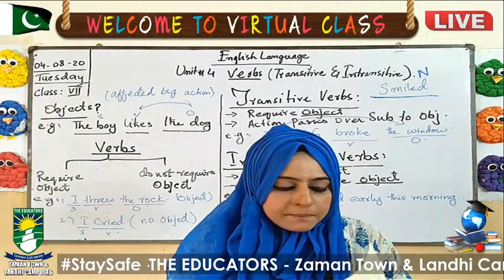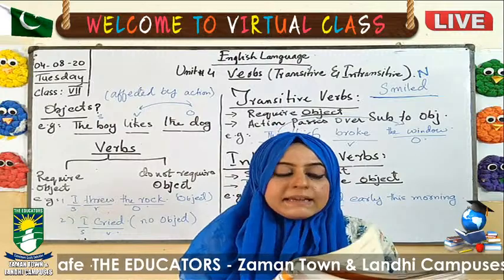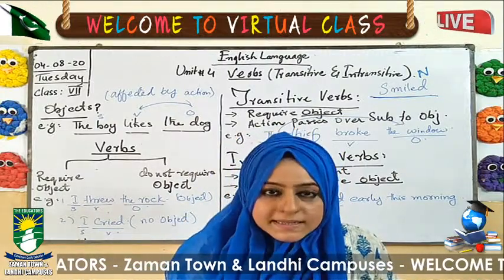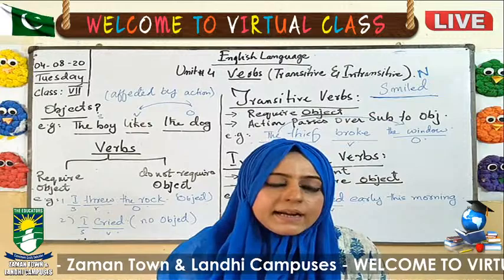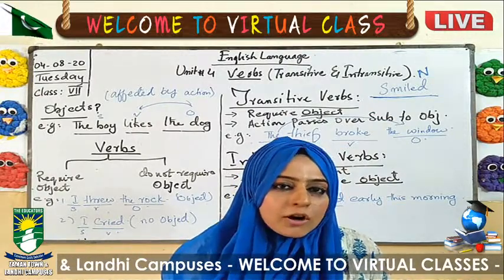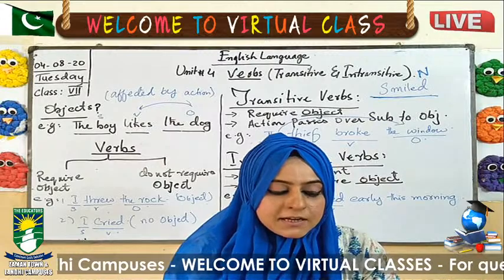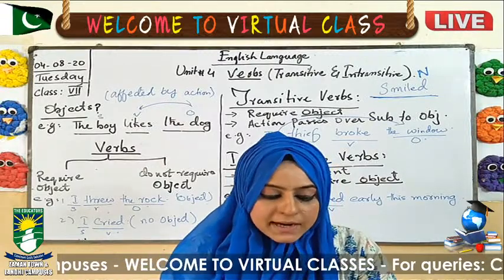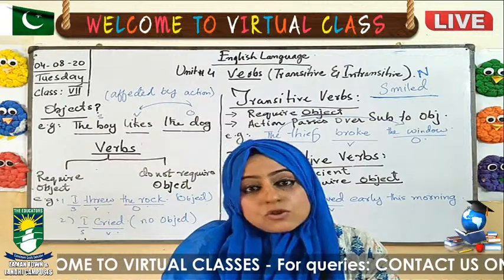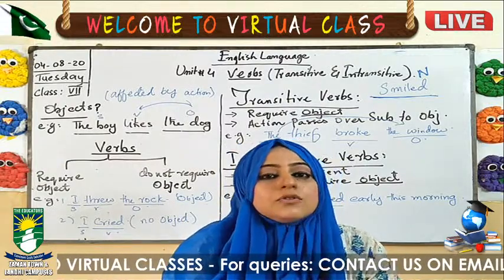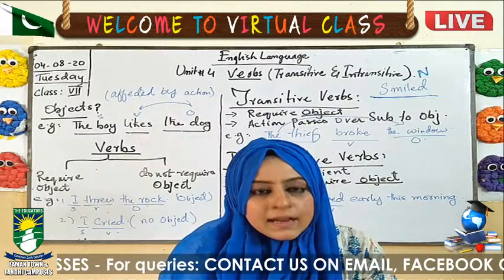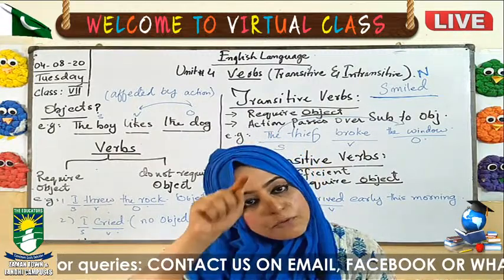Number 4th one. Those boys are singing songs. What's the verb here? Are singing. Underline it, and then which kind is it? Is the object present or not? Yes, the object is present because those boys, subject, are singing. Singing, verb, songs, object. So object is present here. So we will underline the verb are singing, and then we will write Y over it.